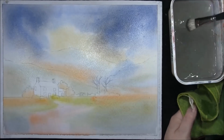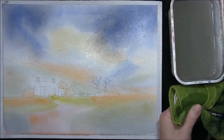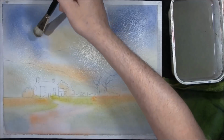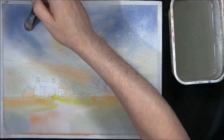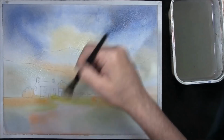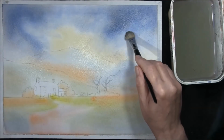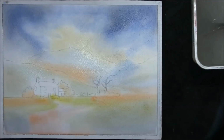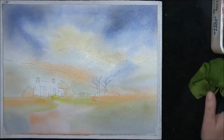I'm going to take a clean goat hair mop brush and I'm just going to take the excess water out, gently squeezing it a little bit and leaving it damp, a little bit thirsty, so I want to take some clouds out and just pat it in. Wiping the brush all the time. And we're just creating a little bit of cloud movement in the sky. And I do like the granulation you get with this cobalt blue. Okay, now we're going to leave this to completely dry. And as it's drying, I'm just going to clip it around the edge with some bulldog clips. So we're just going to leave this now to completely dry.